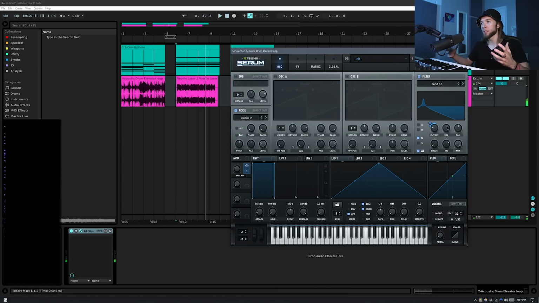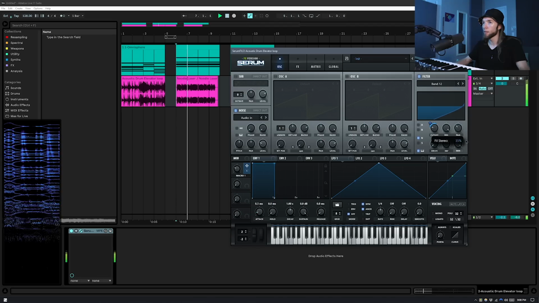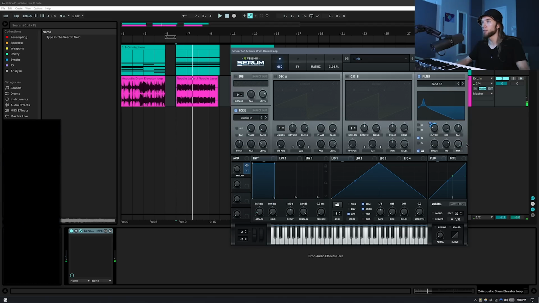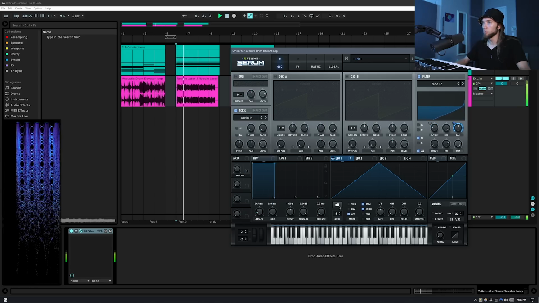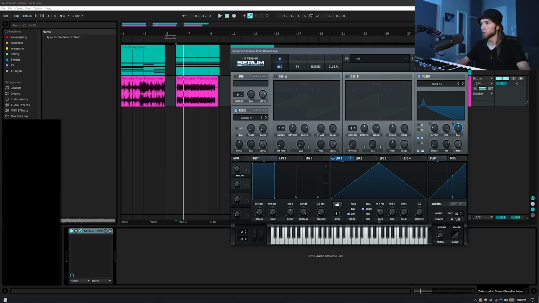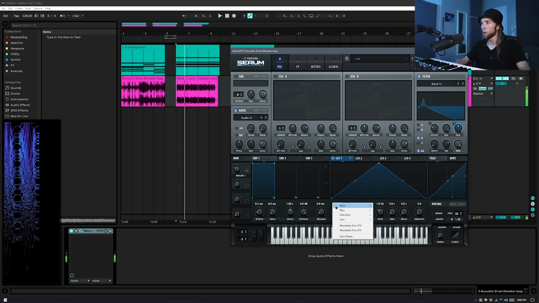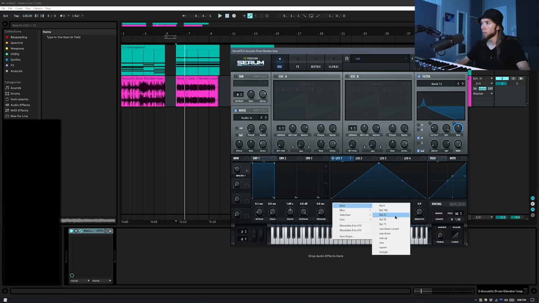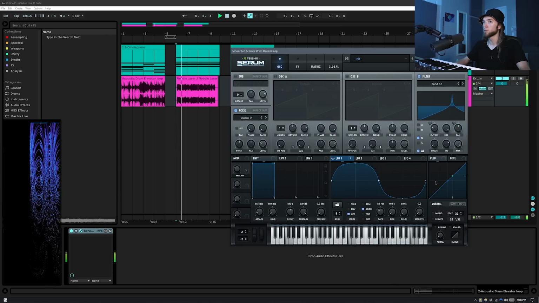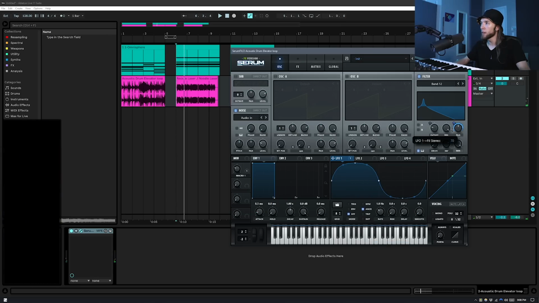So right now it's kind of static and kind of lifeless, and we can really spice this up by modulating our filter stereo pan. And this creates some detuning offset in the left and right channel. If I use an LFO-1 to modulate the pan position, I'm going to slow this down to 1 hertz. I'm also going to set this to a sine wave. And I'm going to constrain the modulation amount to, let's say, around 12, 18.